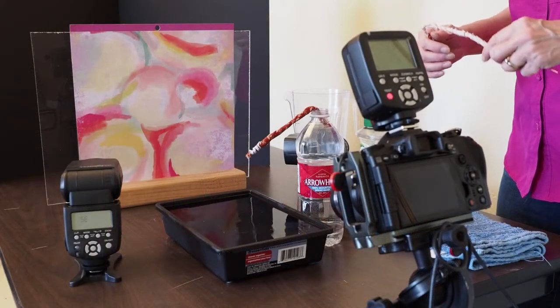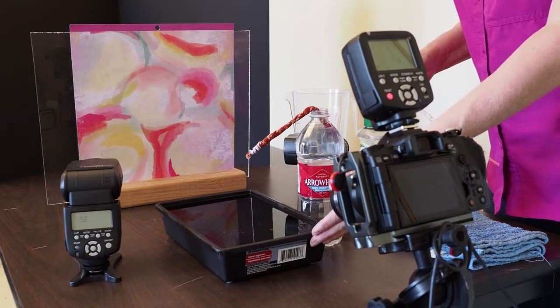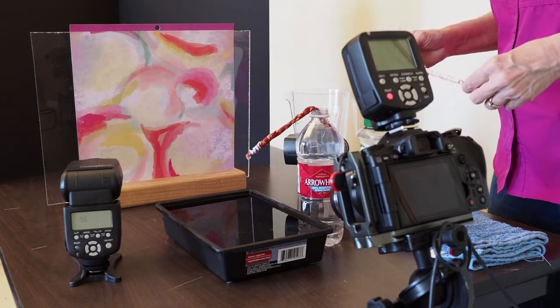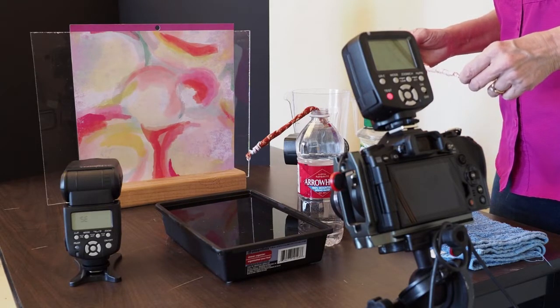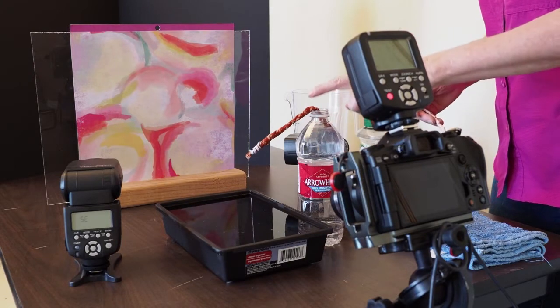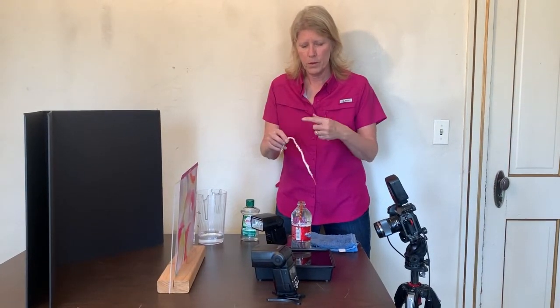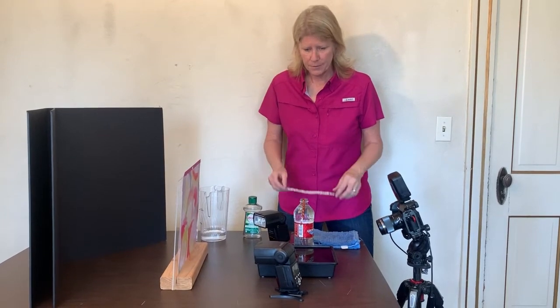Today I'm going to demonstrate single water drops. This is my setup for single water drop. I'll start off with my water tray. It's from the dollar store and I've spray painted the bottom black. That way it will minimize reflections. The water dripping kit is just a water bottle with a wicking system. The wicking system is a piece of copper with an old rag tied around it. And once it's fully saturated, it wicks really nicely.